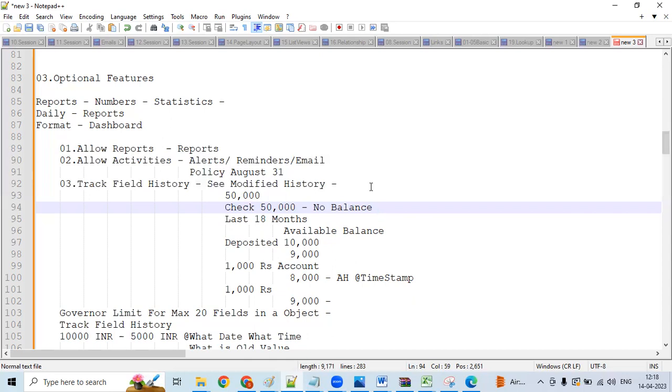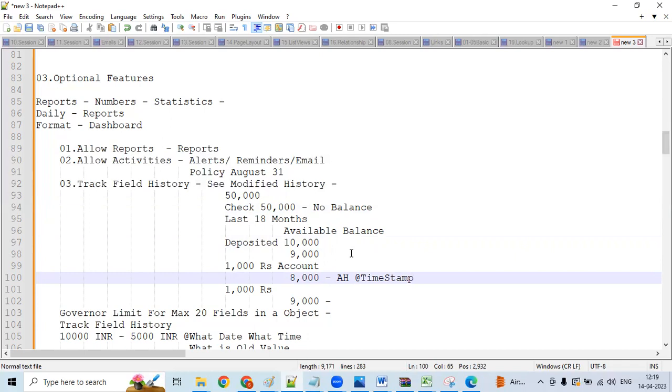To avoid that kind of thing, track field history will be there. For that field, we can track history: how much amount is deposited, on which date, with timestamp, and who has done that transaction. If you do it through ATM, the ATM ID will be there.